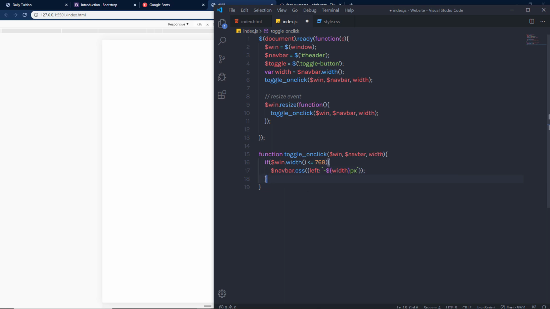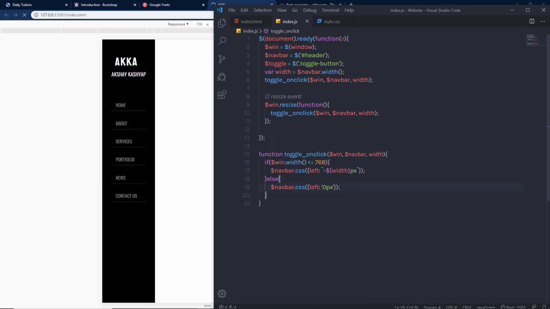And just for that I'm going to call the else statement, and in the else statement I'm going to specify navbar dot css, and I want to specify the left property 0 pixel. So I'm going to specify a default value for this navigation menu if the viewport is greater than 768 pixels.